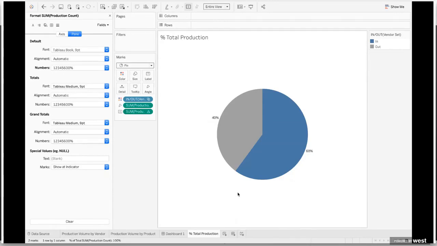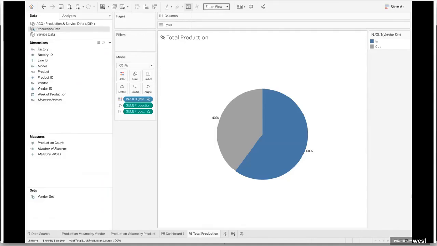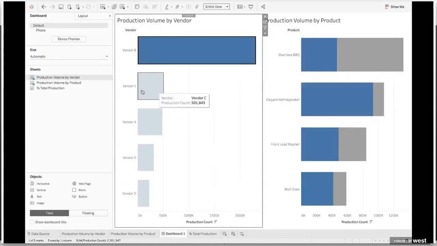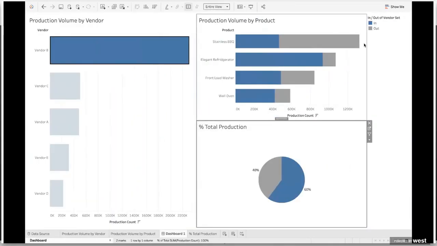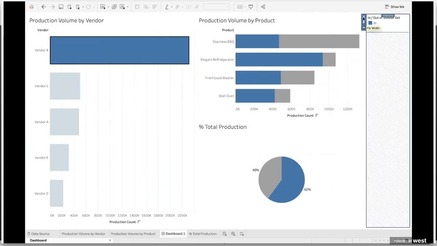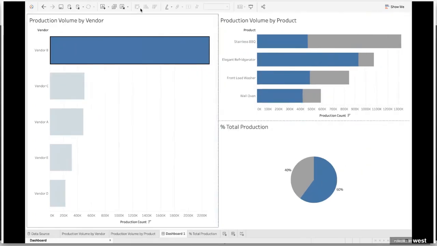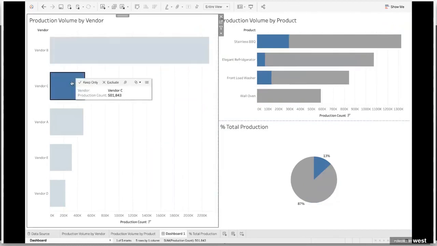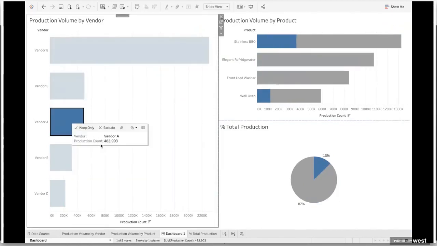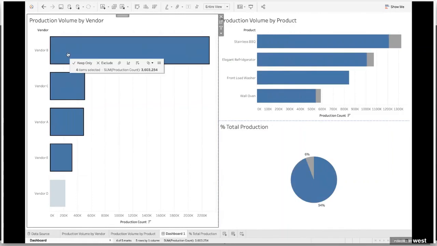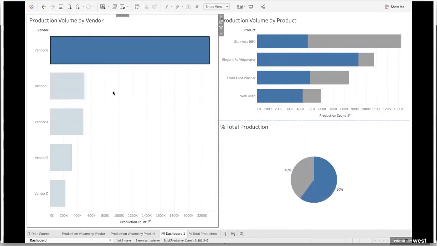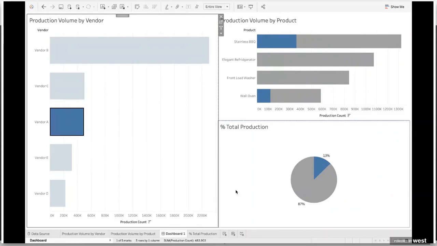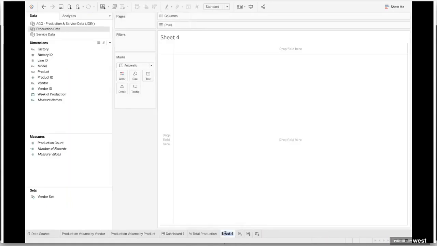And so now, having built that percent of total production off of the production data, I can just drag that worksheet into my dashboard. And remember that a set is valid for the entire data source. Since each of these worksheets in this dashboard are all at this point running off of that production data source, that blue pie chart down at the bottom is just automatically cabled up because it has the members of the vendor set on the color, and that vendor set membership is being driven by the dashboard action that I had created earlier.